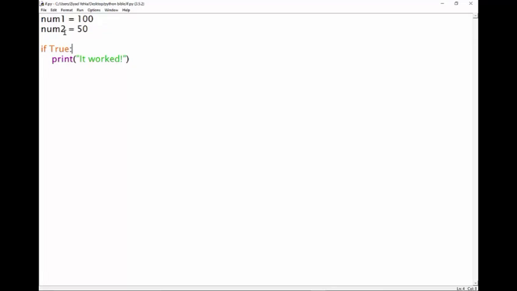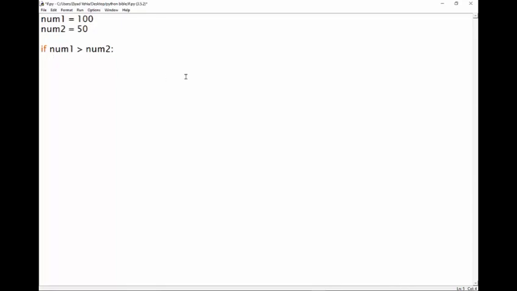For that I need to use an if statement. So let's just delete this and start from scratch. An if statement always starts with the if keyword, just like that. You can tell you've done it right because it's gone yellow. Then I need a condition. My condition is going to be num1 is greater than num2. Now this condition, as we saw in the last video, is going to give back true or false. You then put a colon, hit enter, and the code's going to automatically indent.